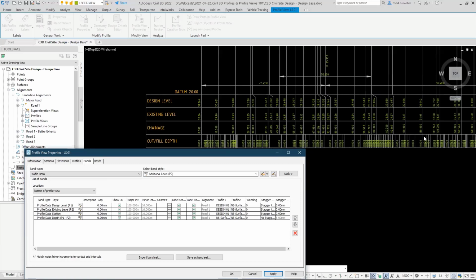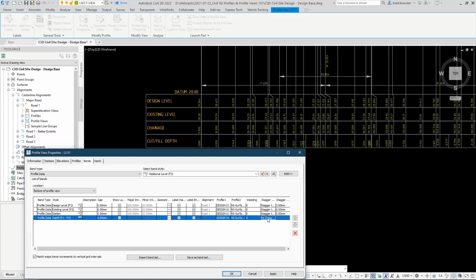What I need to do is actually set the profile controls, because it's now labeling based on the frequency from NS. Remember, it's profile 1 that controls the frequency. If I've now flipped this out to being design and then apply that, it's now labeling at the same frequency as the others, but there's no staggering going on because it's the stagger control sitting here. So I need to say I want to stagger to the right, and I don't need to specify a distance because the stagger comes from the first one. So if I apply that, now all my staggers match up with everything else.